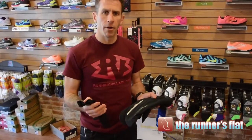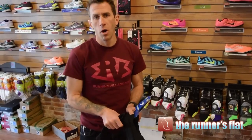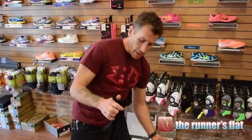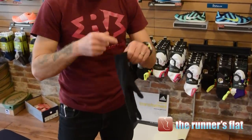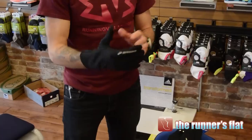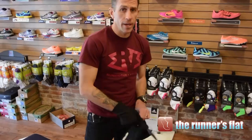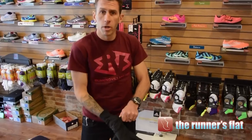This morning I went out for an hour in the snow through the state park here in town. It was about 20 below wind chill and this is what I've been wearing all winter. People had a fear that when they changed this from a mitten — which allows you to circulate heat inside and separated your fingers — it wasn't going to be warm anymore. It's plenty warm. I haven't had any issues. We've had a super cold winter and this is the glove I've been using all winter long.